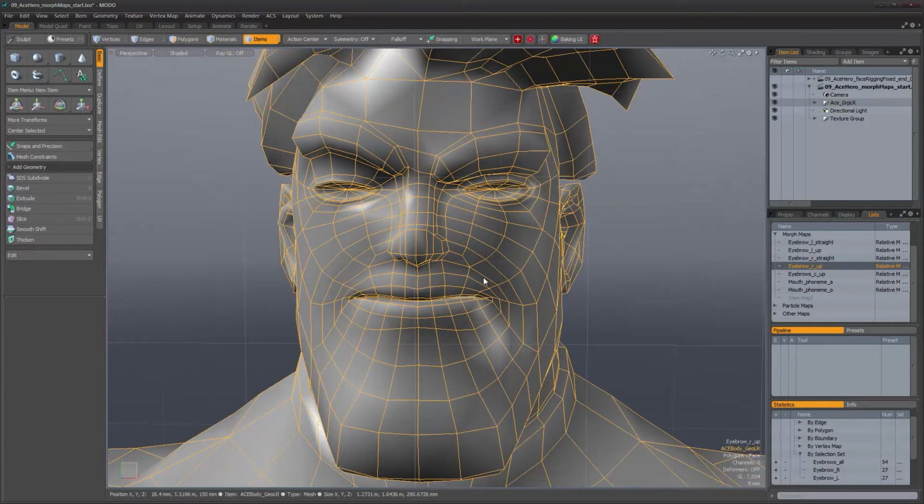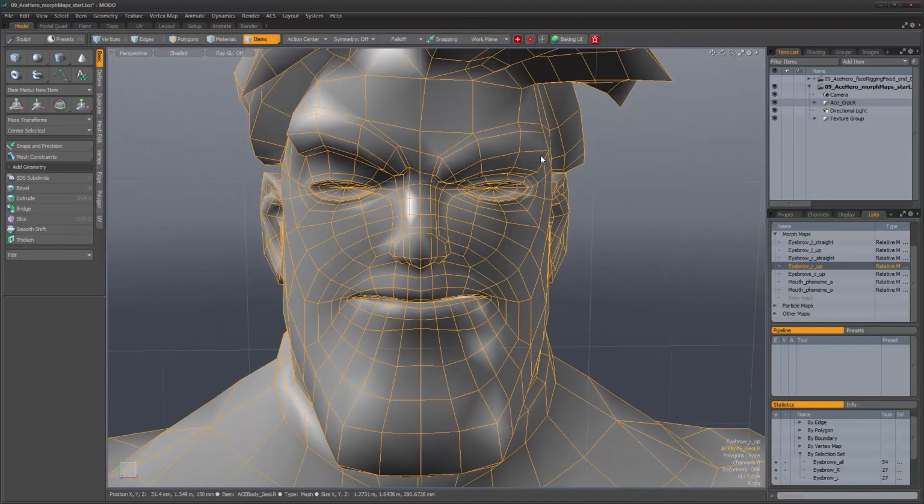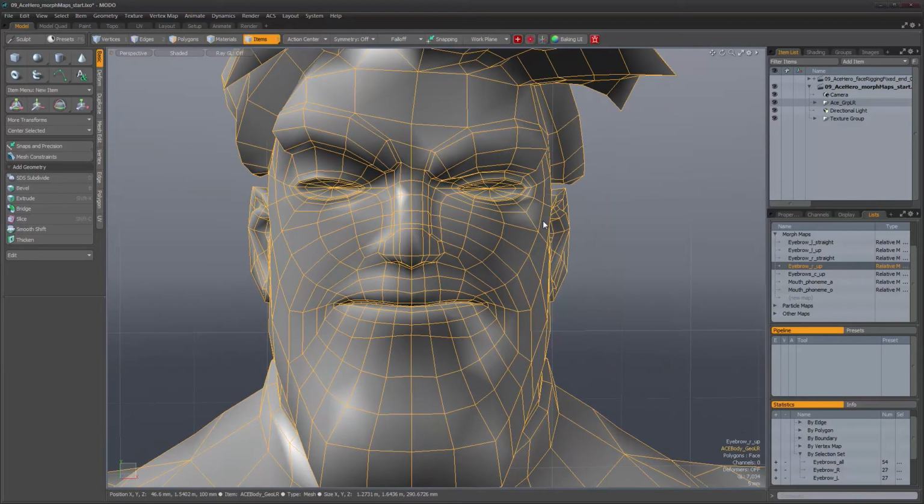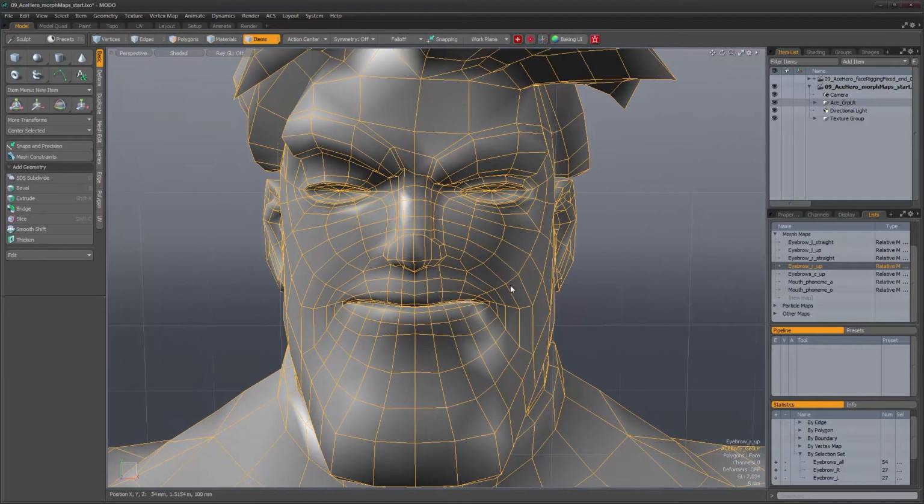And they can create different selection sets to affect different parts of the face, and use that to split your expression into different morph maps that you can trigger individually, if that is what the animation department would like you to do.